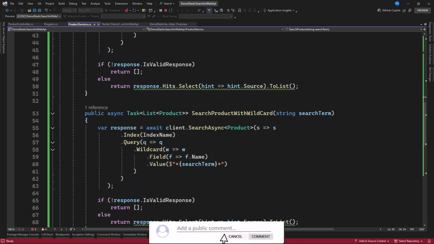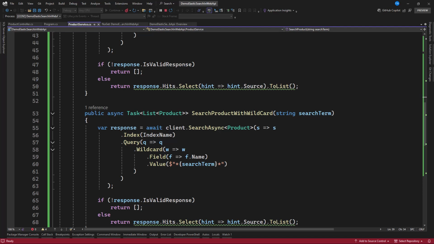All right, so we've seen how we can integrate ElasticSearch into our web API. Now this is very useful when you have an application whereby you deal with a high volume of data, and that is where users need to make a search. So anytime that you want to search, make sure you integrate ElasticSearch to help you improve the performance of your application rather than creating your custom or manual search function, which may slow your system down when the records become many.